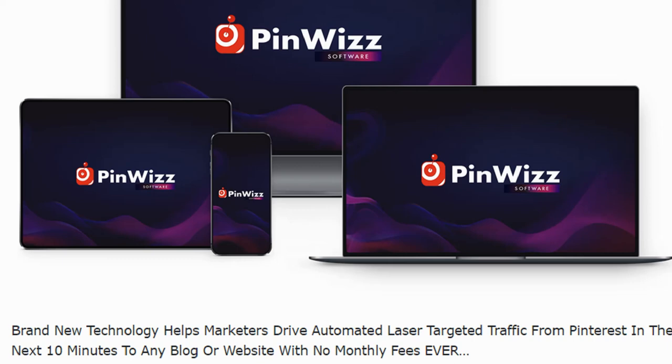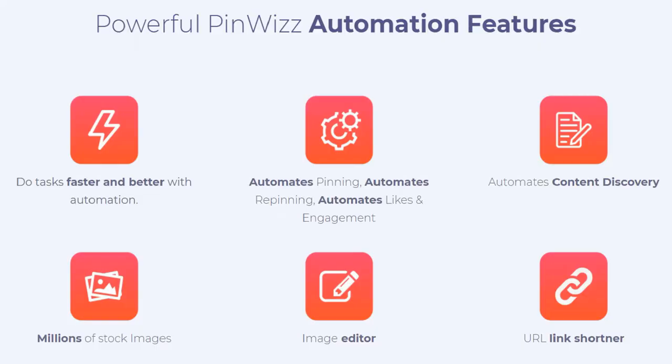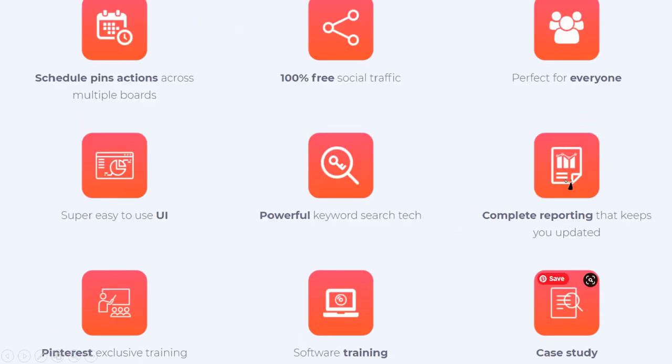This will cost you $17, and I think for a start, I will be happy with this. There's tons of features to use if you are looking for a new area to explore, and I would suggest this is it. As this is now automated, you can spend your time on more strategic tasks instead of wasting time doing all the work manually. You can do content discovery as I showed you. You just type your wording and you get your content. You can schedule pin actions. I used to use Tailwind for this, but now if it's in this, I will see how it works. You can search whatever you need using the right keywords.